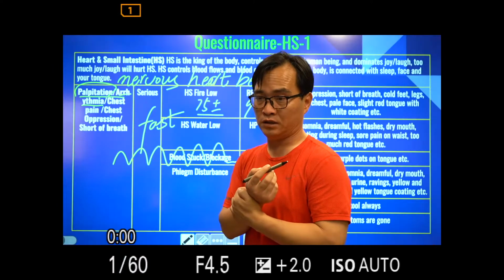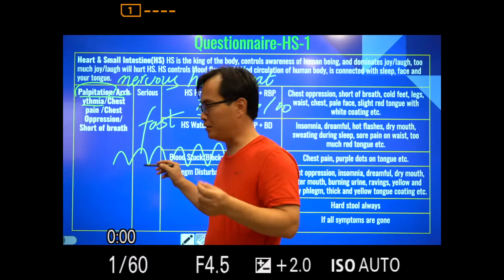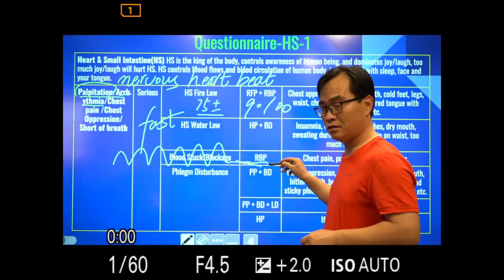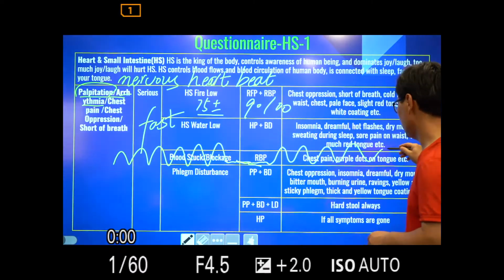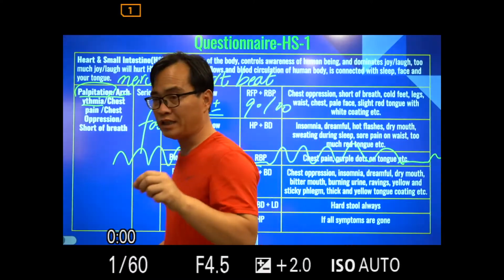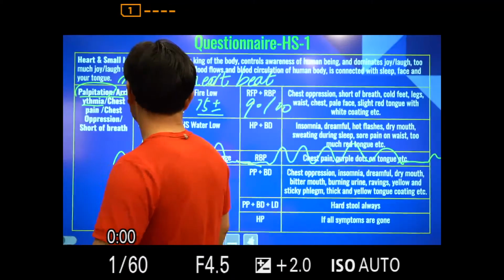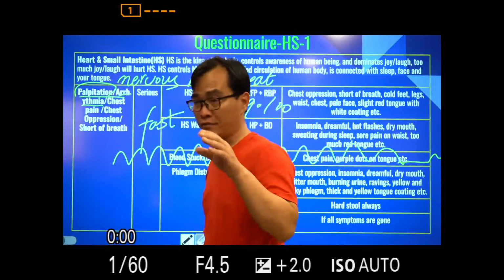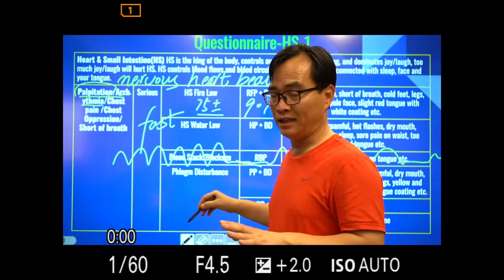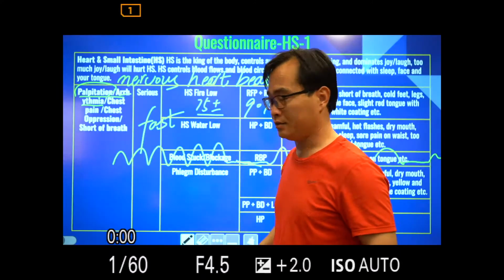But the rhythm is lost. What is rhythm lost? When the person's heartbeat happens, then stops for several seconds, and then starts again, and then stops again. This kind of situation is called arrhythmia. So it is not regular. But for palpitation, the heartbeat is just fast and always continues like this. But in arrhythmia, the heart beats, sometimes stops for some seconds, and beats again.